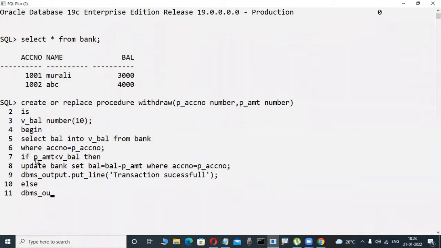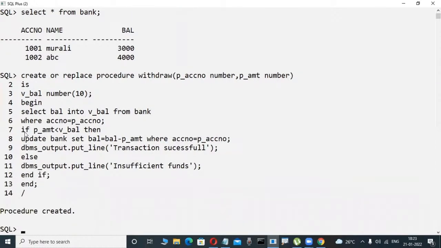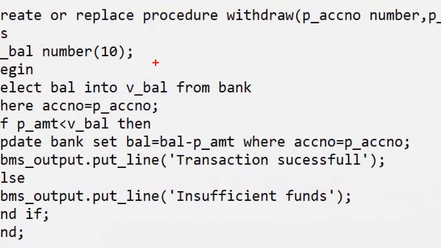And now check it out here. Else, insufficient funds. Okay, some codings are there. Okay, this is not difficult coding, take it easy. Now check it out. Something like writing a procedure, for example. This is called, observe here, some coding I'm writing. This is not difficult coding, very easy coding.